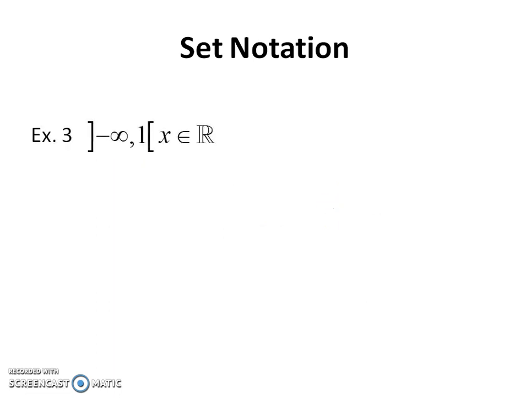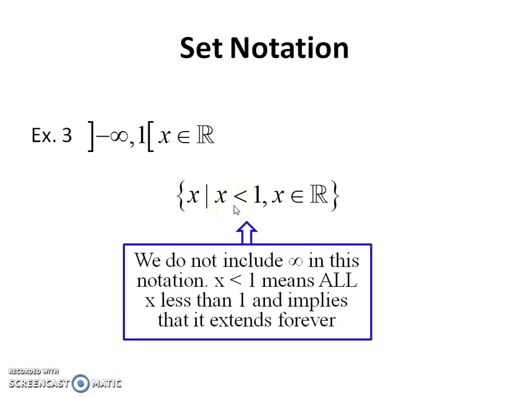Now, if there's no second number, infinity is not a real number. In this case, there's just a 1 and then this infinity. The way you write the inequality is a little bit different. I'd still write x such that. I still write it in set brackets. I still copy down the number set. But to show from negative infinity to 1, all I have to write is that x is less than 1. And that implies that it keeps going on and on, everything less than 1 forever. So that would just have one endpoint.